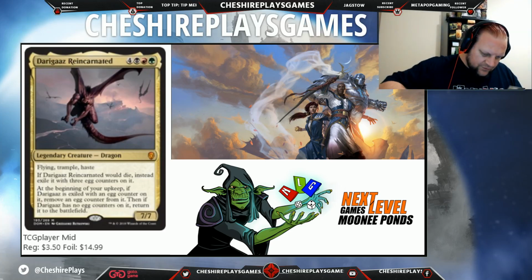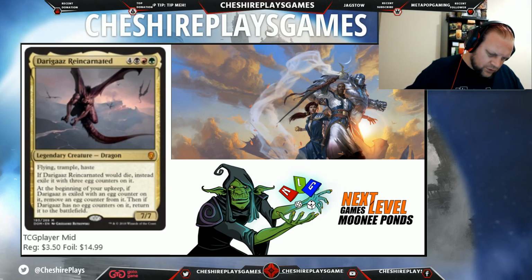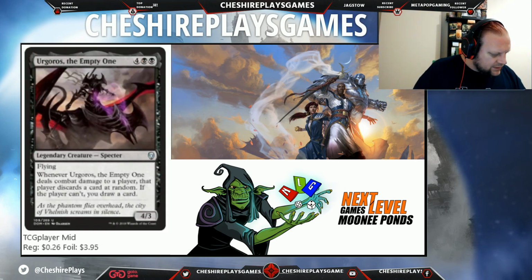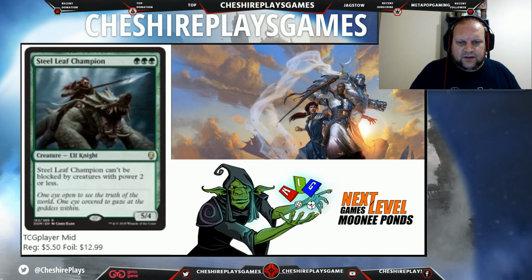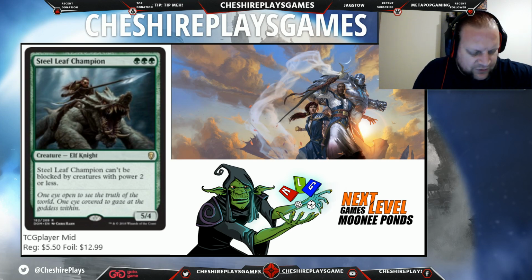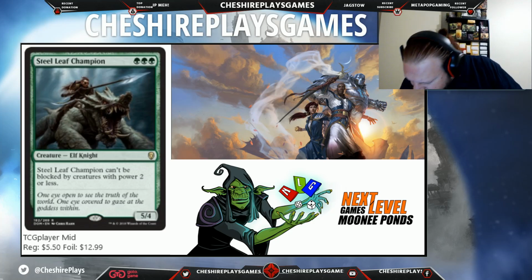Alright, we've got an Urgoros, the Empty One. Our rare is the Steel Leaf Champion. So this is an Elf Knight for 3 green. This can't be blocked by creatures with power 2 or less, and it's a 5/4. It's fine. People are going gaga over it. It's just like, you know what, it's fine. Don't get me wrong, it's not terrible by any means. I'm just not a massive green player, I guess.